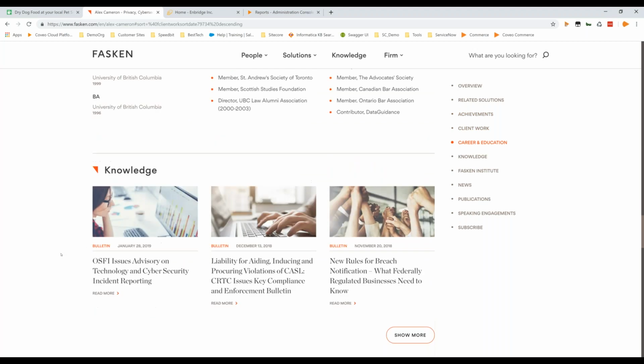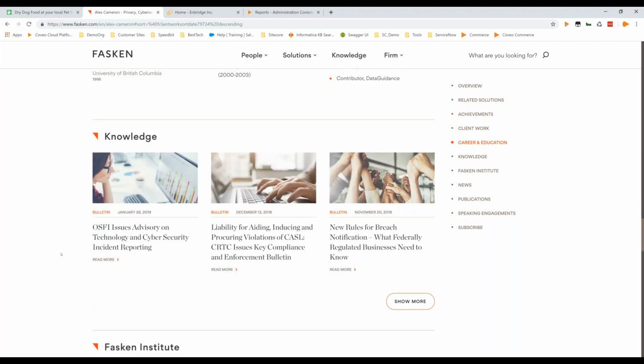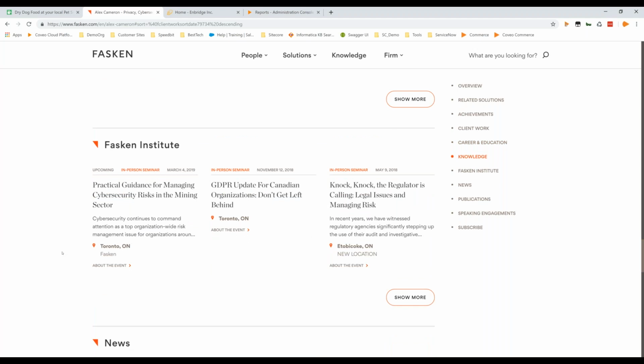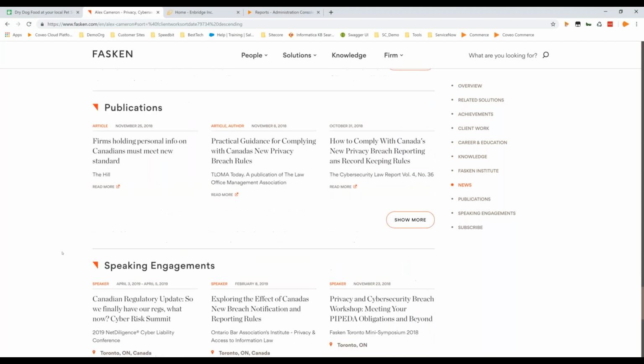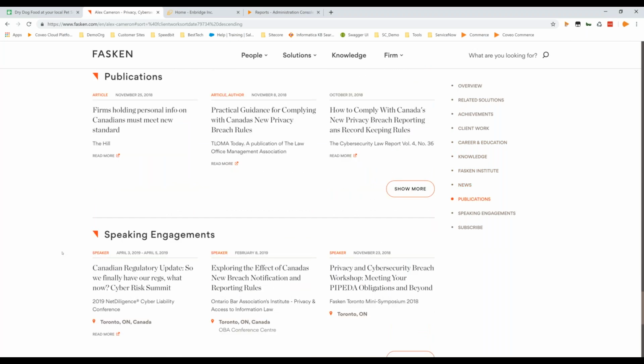Scrolling down again, all of the knowledge base articles that this person has authored, any of the seminars and events that this person is speaking at, and all of the news and publications. All of these are very dynamic when it comes to the engagement of all of these sites. So again, this leads to that search journey. And everything that we're doing, or the user is doing when they come to the Sitecore site is being recorded by the Coveo analytics, and we'll go through and talk about that a little bit later.